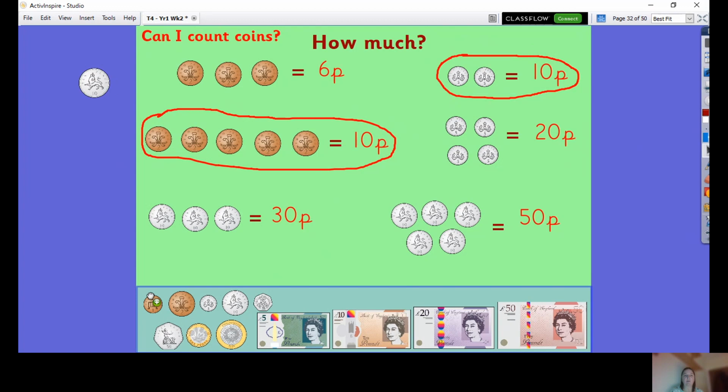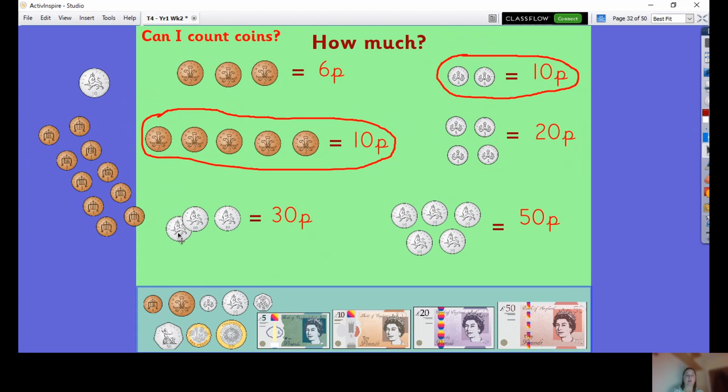And I'm sure some of you are right. How many pennies would they give me? They'd give me 1, 2, 3. I'm just going to do that. 3. How many more? 3, 4, 5. Is that enough? No, that's only 5p. 5, 6, 7, 8. Is that enough? No, that's only 8 pence. Does anybody know how many more I would need? 8, 9, 10. So there I have got 1, 2, 3, 4 different ways of making 10p.